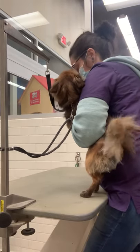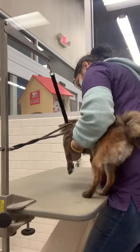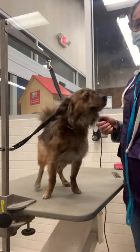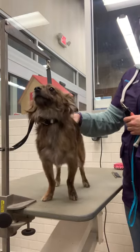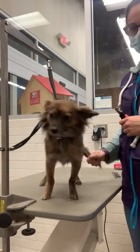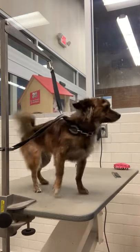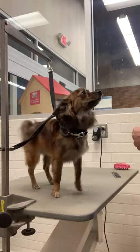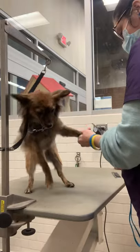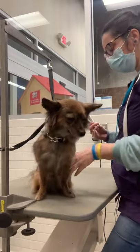I had this big double-coated dog come in that wanted a half-inch all over. The thing with guard combs is you have to get every single bit of undercoat out before you even attempt to get a guard comb through that coat. It is so time consuming — it's so much easier to just do a number seven or shave right through it. But this person didn't want it shaved, so I said okay, I'll do a guard comb. I spent at least an hour brushing this dog out and the dog ended up taking me like five hours to groom.